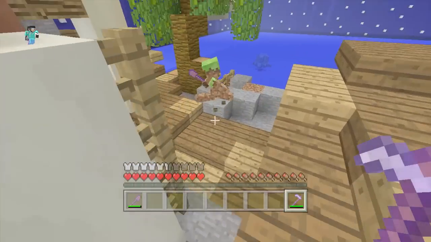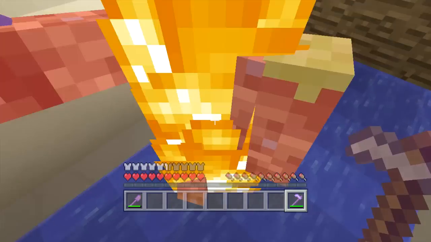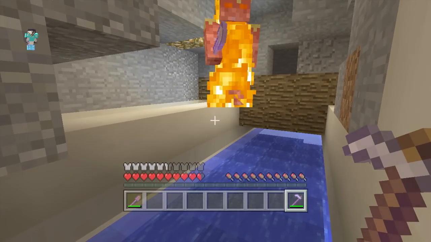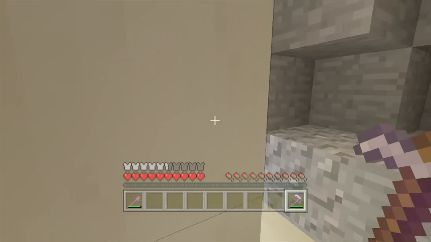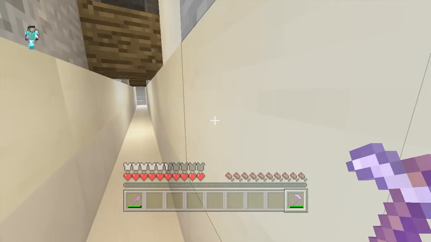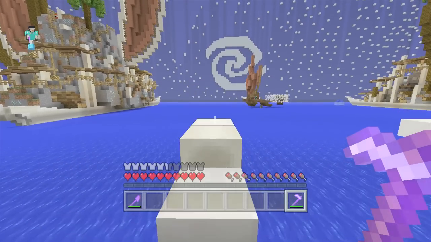Right, if he gets away this time, I'm going to be so upset. There we go. We finally caught the Phoenix. The Phoenix has been caught. There we go. Yeah, you sneaky little hider. Are we trapped in here now? I don't think we are. I think we can get out through here. So, yeah, that's going to be it for the first round. We're going to go ahead and jump into round number two.